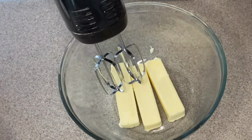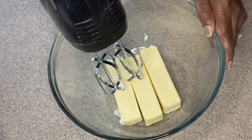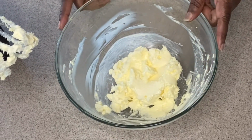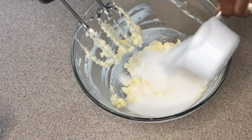So the first thing you want to do is cream the butter. Make sure it is completely creamed before you add anything else to it. So we'll knock that out first. So this is what you want your butter to look like before you start anything else. Make sure all of your ingredients are room temperature. Now we're going to add in our sugar and cream that along with the butter.